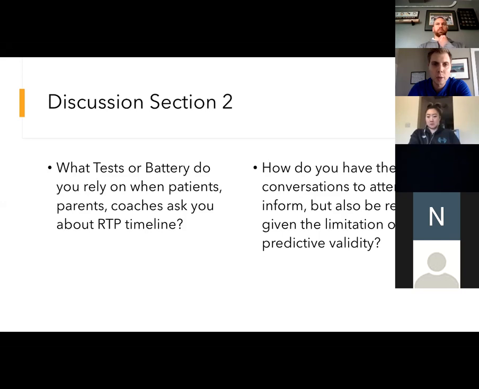I think there's a lot coming out looking at acute to chronic workload ratios and trying to make sure that individuals don't have a ramp up in the weeks preceding their return to play, and getting individuals back, which I think we can maybe delve into a little bit more with the return to play discussion too.